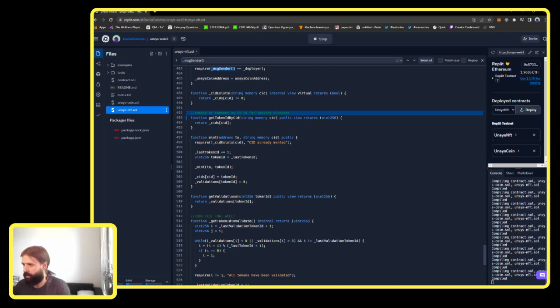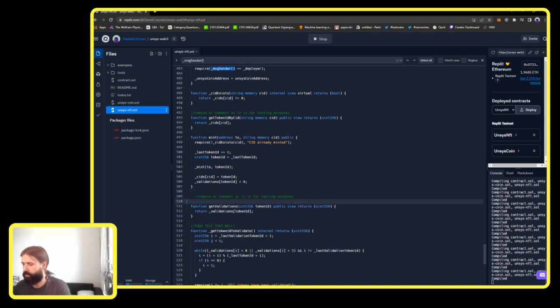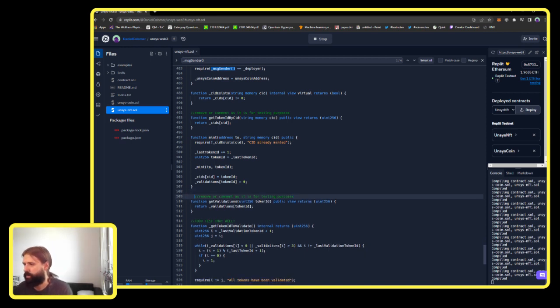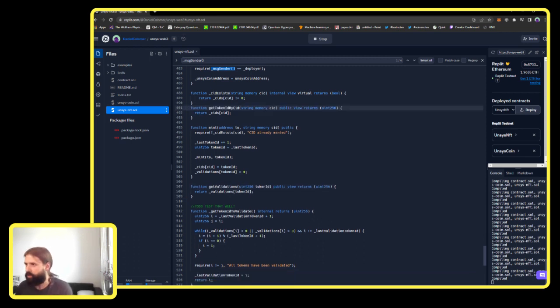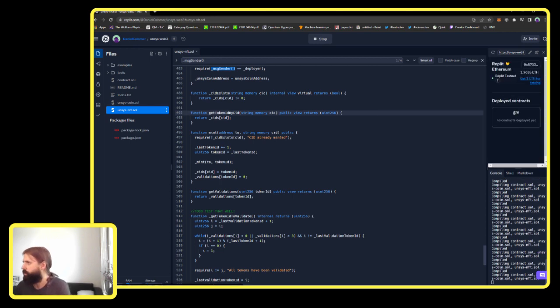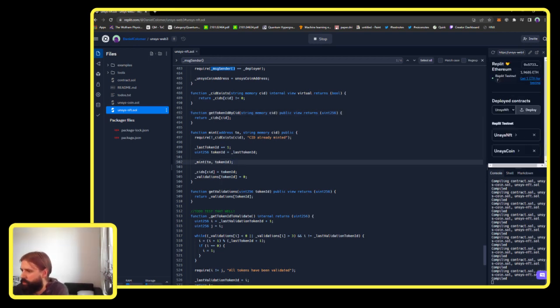The same with get validations. I mean, no, it's fine. The thing is, you can't validate with a token ID, so it doesn't harm to know the token IDs, to be honest.